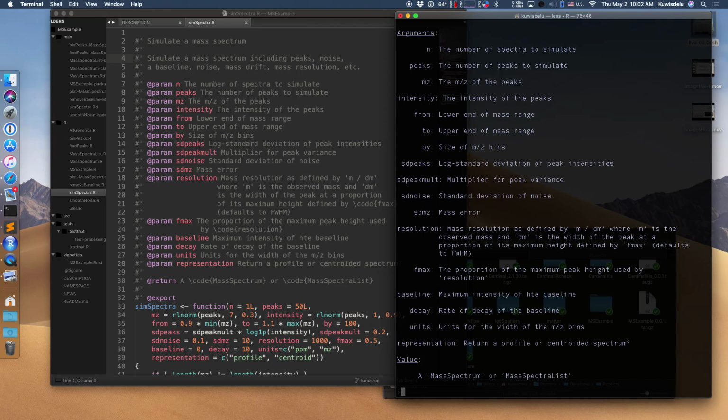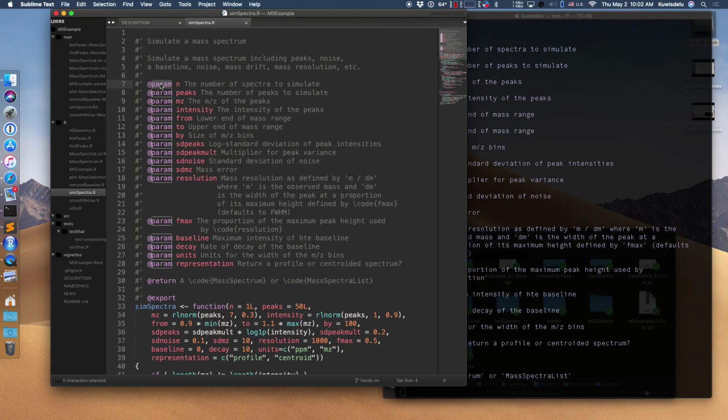You need to document all of the arguments in any function that you have, and you can do that just by using this @param. So anything that starts with an at here is some sort of Roxygen2 command. So here you use @param to document the parameters. @return here helps us document whatever is returned by the function.